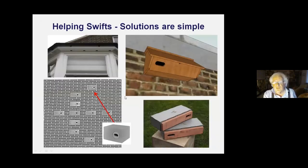Back to helping swifts - there are lots of solutions. Cheap and simple nest boxes cost about £15 to £20. A chap called Roland Giddy converted beam ends into four separate nest boxes with just two bits of wood while his house was being redecorated. There are also Swift Bricks - there are loads of models now. The S Brick, made in East Anglia, costs about £30 and can be made to any size and colour to match whatever bricks you're using. Here's a Dutch social housing terrace with Swift Bricks fitted - a perfect place for them. We need 20,000 Swift Bricks every year just to keep pace with demolitions.